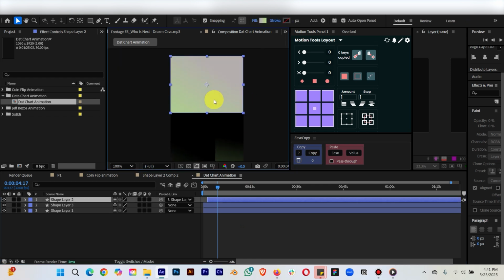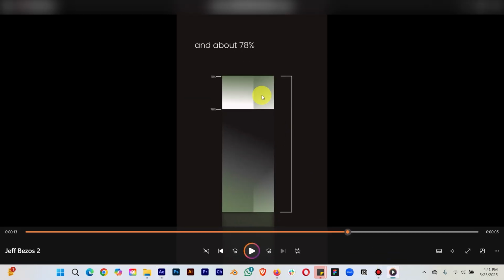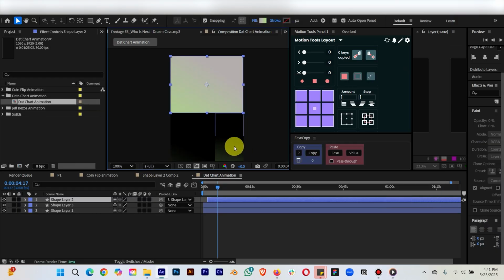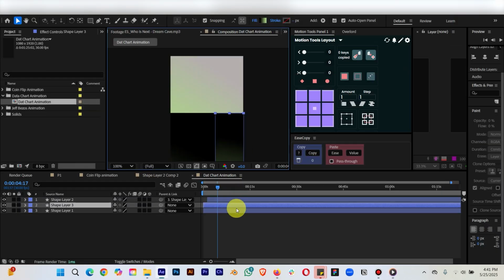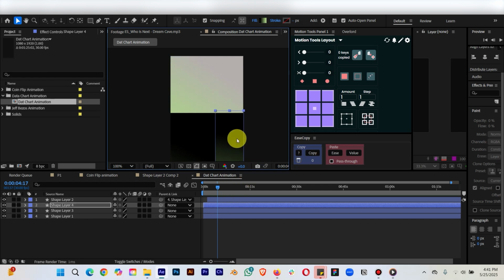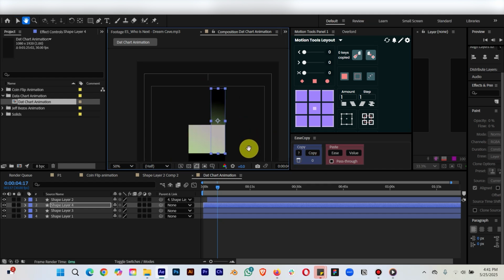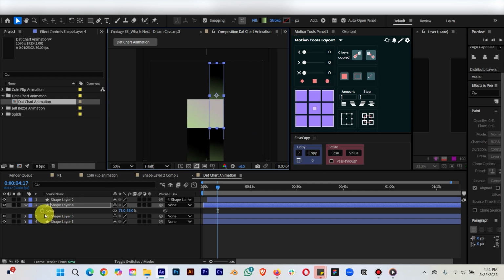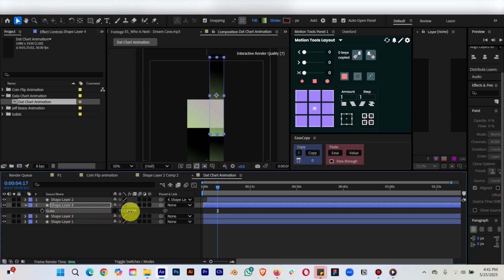Okay, and one more thing, we also need a gradient just like this one. Okay, let me just duplicate this. Okay, we're going to duplicate it, and we are going to place it here. Yes, and we're going to decrease the length of this one.